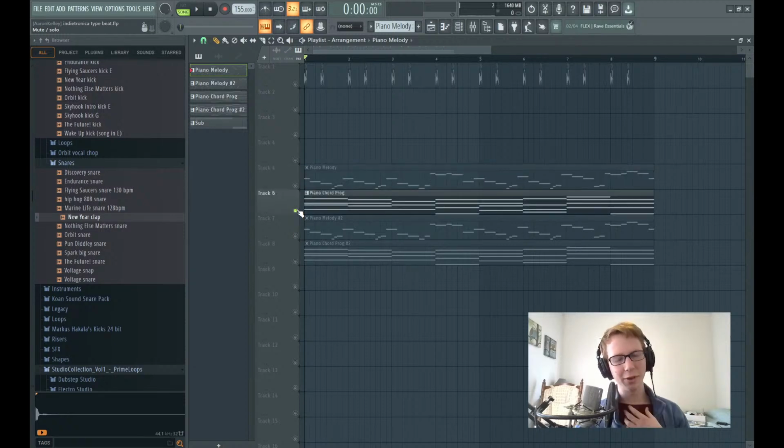I don't really ever use it anymore. Then we used that same piano, but we made a different instance of it to do some different things in the mixer with it.